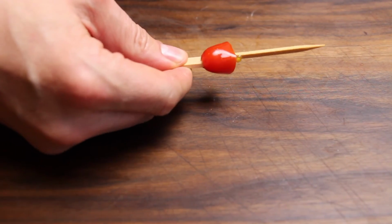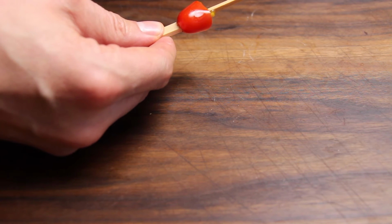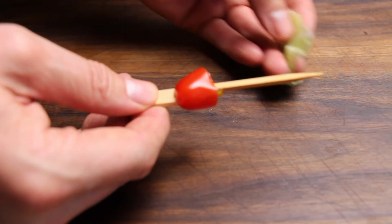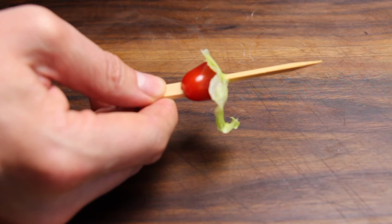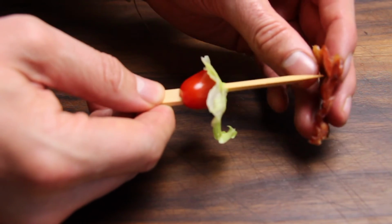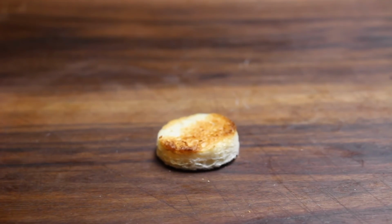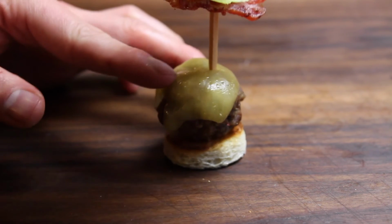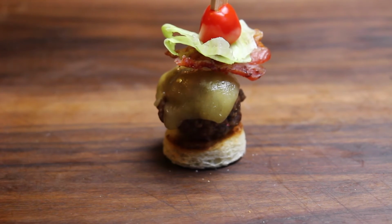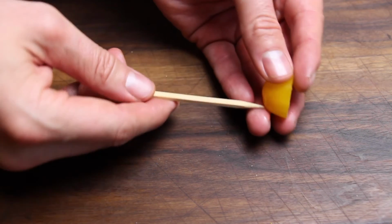So we start with a small wooden skewer, add the tomato, add some stripes of bacon and lettuce. It's kind of a BLT idea here, I just realized that now. Here's the lettuce and the bacon, and then put it together on a skewer with the bread and the meatball. So, that's what we're looking for. In the meantime, I prepare the second one for you.